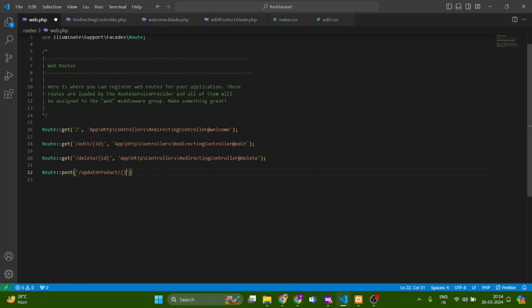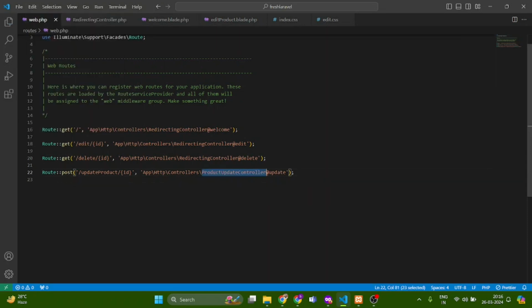Just again ID, and it should go to app HTTP controllers. For this, we are going to use another controller. We can make another controller like ProductUpdateController at update. So this is going to be the function.